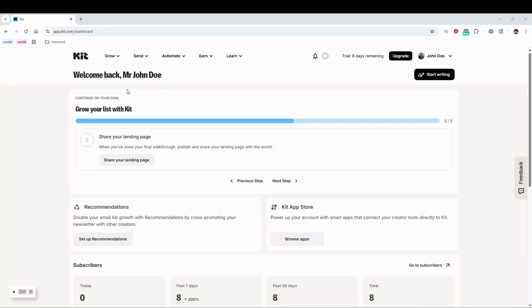In today's video, I'm going to teach you how to get my video to play on Kit landing page. We're going to walk through the easiest and most reliable way to add a video to your Kit landing page using the standard video block. This method works best when you already have a public video link from platforms like YouTube or Vimeo. As long as your video is published and set to be viewable by anyone with the link, you'll be good to go.